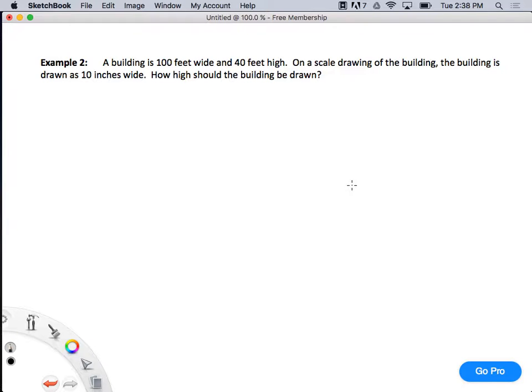Okay. Example 2, and you guys probably want to draw a picture because there's no picture there for you. Sorry that I didn't leave a lot of space. I didn't mean to. You can kind of use space on the bottom if you like, or just use whatever space you can.